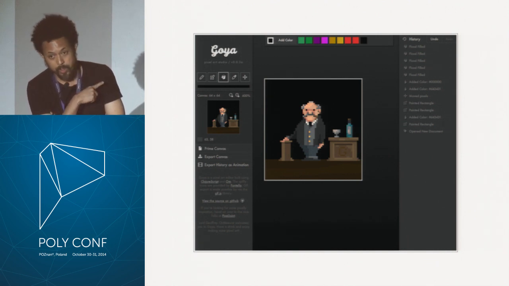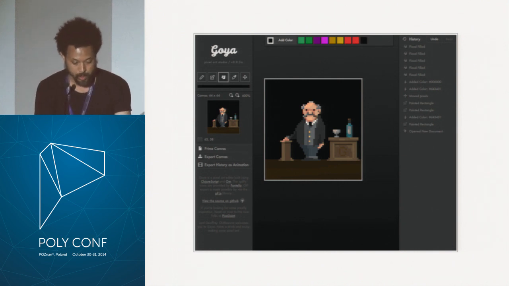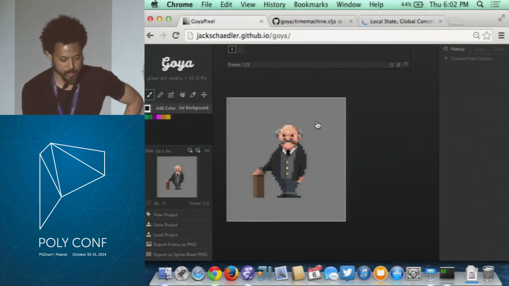But a really cool developer from Ableton actually saw my post and said, I don't really believe this guy. And so he decided he was going to make a 64 by 64 pixel editor called Goya, in which it would have very sophisticated undo features. And he wanted to see, how much complexity is that going to create for my program? Goya is very cool. It's a fairly sizable app, but this is it.